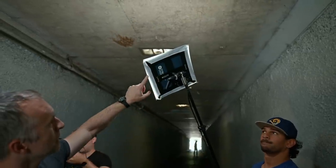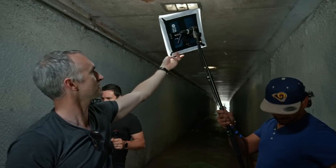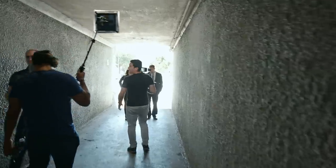This allows the person holding the follow-fill to get as close as possible to the actor while just staying out of the frame lines. Pretty much anyone who knows how to swing a boom on set and keep it out of the shot can do this job. I've used the Intellitec LC50 on a boom pole because it's light, because it's battery-powered — you can run the cable down the boom pole onto the operator's belt and have a really bright light that will run for hours off a 98 watt-hour V-mount battery.